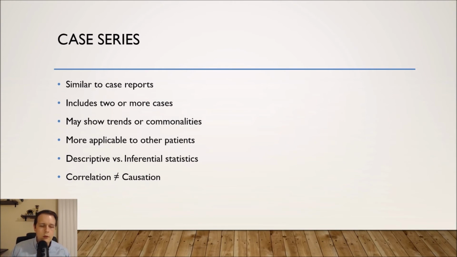And by looking through all of those, we're able to draw a lot of information in terms of what the averages were. But it was hard to do formal comparisons between groups because, again, the study was never designed to do that. Okay, and again, just because you see a correlation does not mean that that is causation, right? We'll talk about some other study types that can do that.